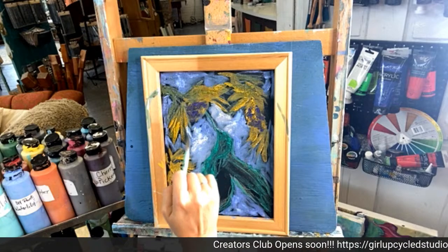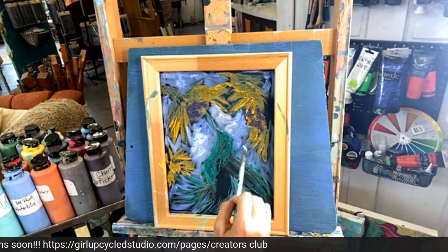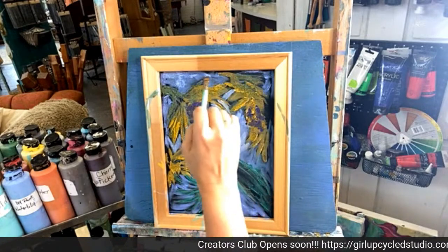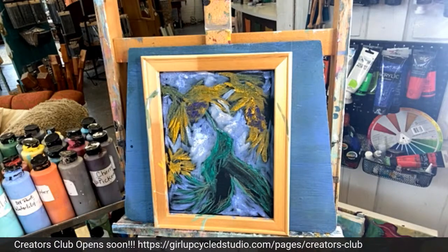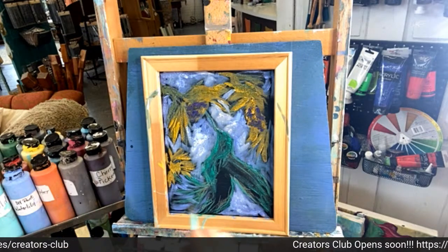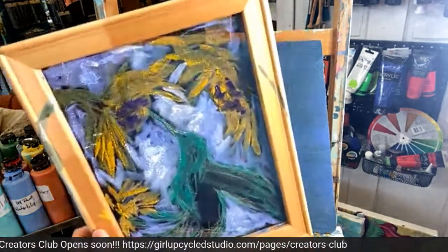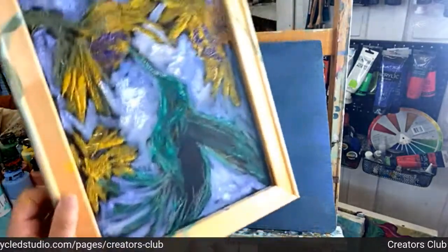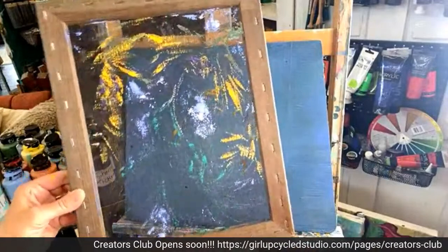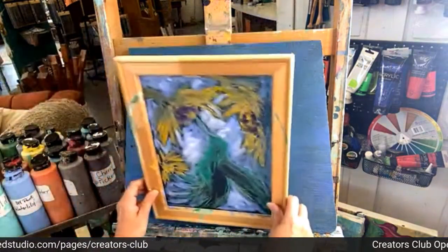I'm going to try my hardest on Mondays to come live and just be painting using products that I either use or sell. Sometimes I may be doing furniture painting. It's not going to be a class per se — all of my classes are inside the Creators Club — but it gives you a chance to see the process and hopefully encourage you to grab your paints and do things for yourself. So far this is what I consider my underpainting — it's kind of abstract but I do think it's kind of cool.